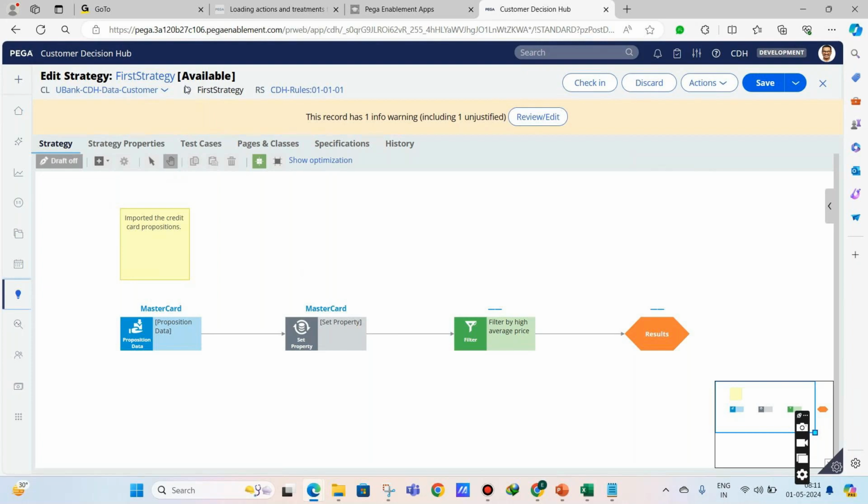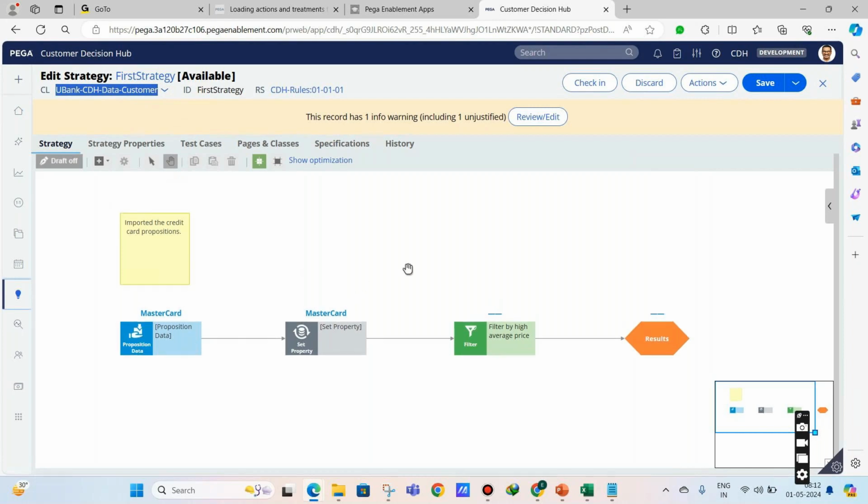So I need to create the strategy in my customer class with the logic that I want to keep. This is actually my primary audience. I am assuming that there is some logic for this audience, so that's the reason I'm creating it in the customer class. Most of the time, you will always create strategies in the customer class only.